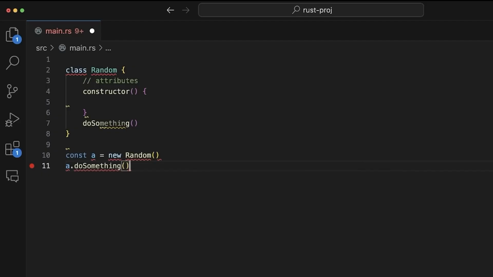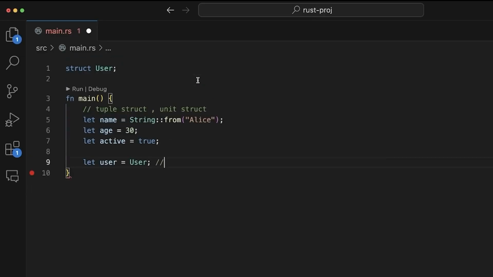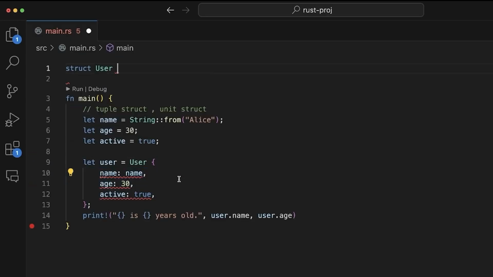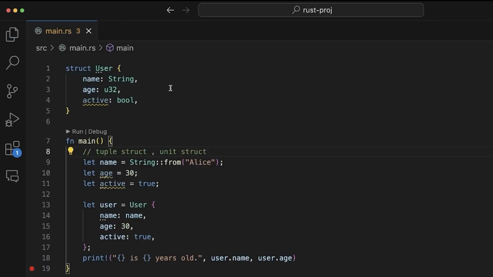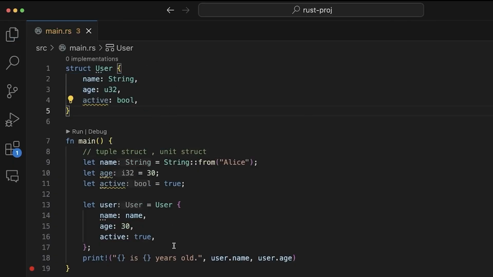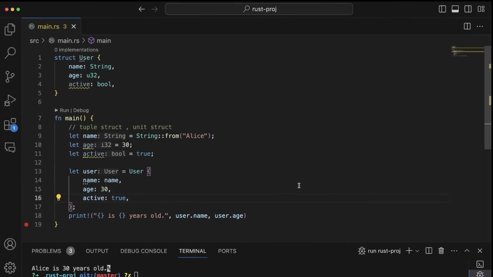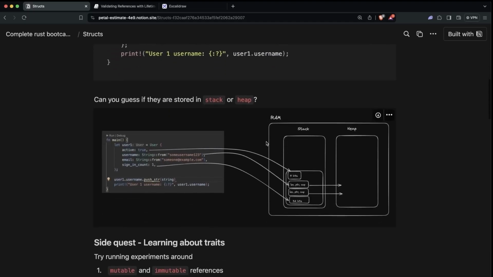something. So a lot of times you need implementations without any attributes, which is why we will also be looking at unit structs when we reach implementations. What is implementations? We'll get to that very soon. But yeah, without implementations, why do you need structs? You need structs to structure data together, very similar to how we have done here.